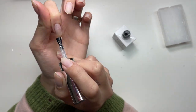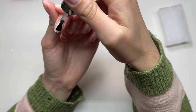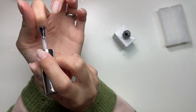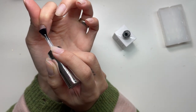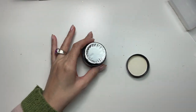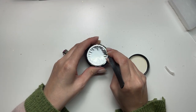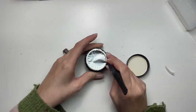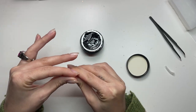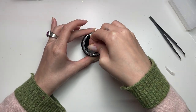My nail beds are really, really long - I've been growing them out. I kind of wish I had taken off all of the clear gel underneath rather than leaving a thin layer, because things really went sideways. This set took me so long. I was lucky I had patience that night - I literally did this from around 4:30 p.m. until after midnight, though I did stop to watch a concert in between.